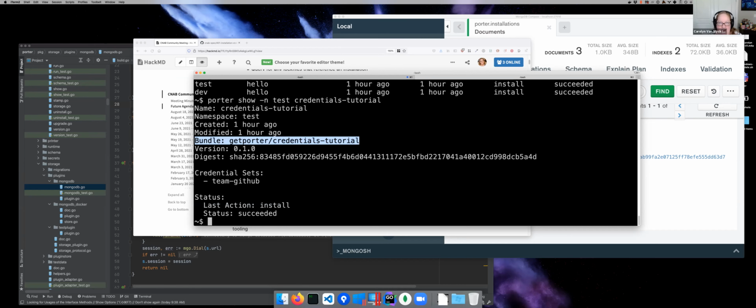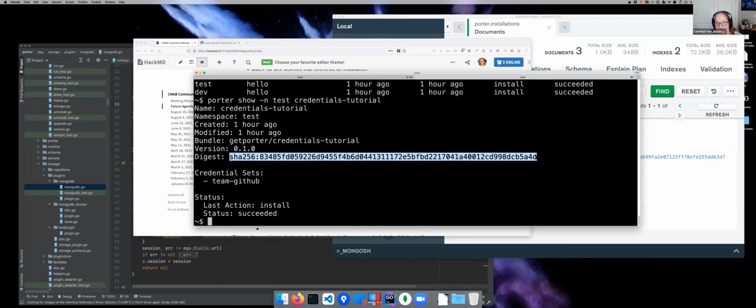And it says this is the exact bundle that we used when we ran it. Instead, we're allowed to pair a bundle repository with an installation and essentially have it follow it. So I can say, okay, this installation uses the creds tutorial. At the moment, I want it on version 0.10, and maybe you're pinning to digest instead. You can pin it to a digest.